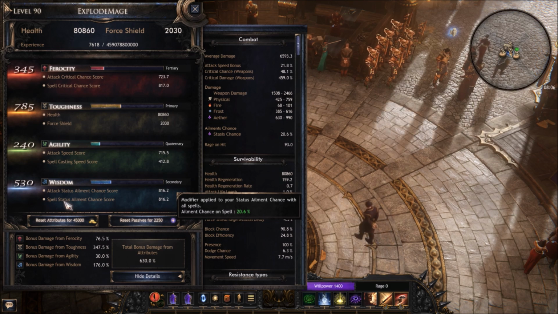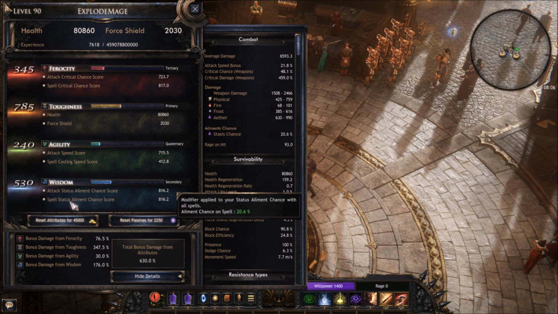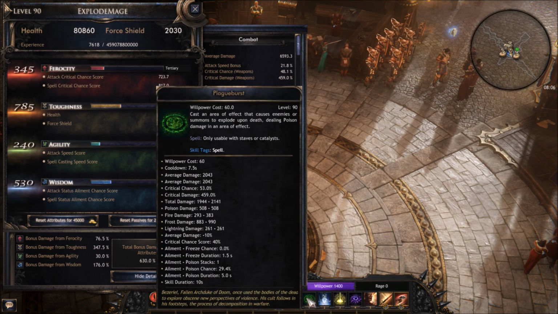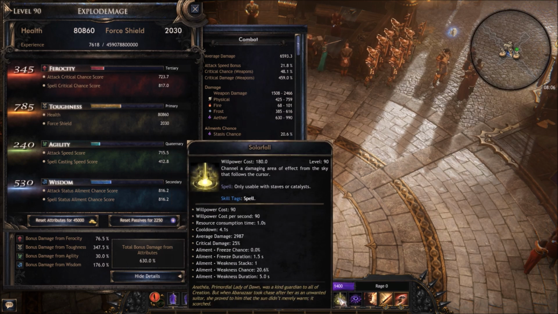However, this setup that I'm currently running right now is disgusting, so I don't want to mess with any of the passives. But you can take the 60% element chance node. We're actually not taking that here. And then you want to dump a couple points into ferocity. Now you're going to see here that it says that my spell critical is only 20%. But if you look at our spells, you're going to see that Plague Burst here actually has a critical chance of 53%. For whatever reason, the tiers is lower at only 25%.